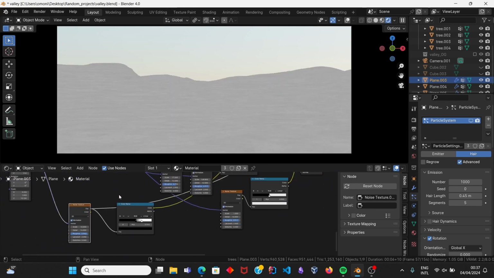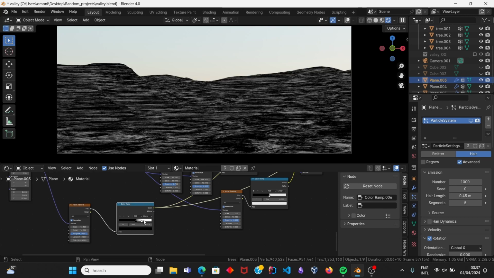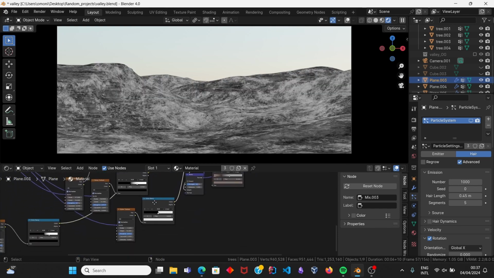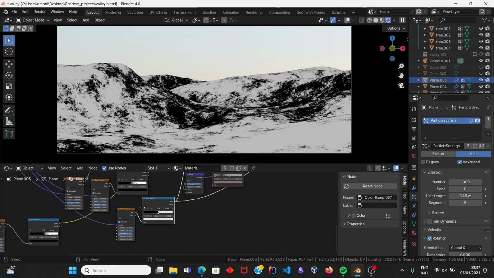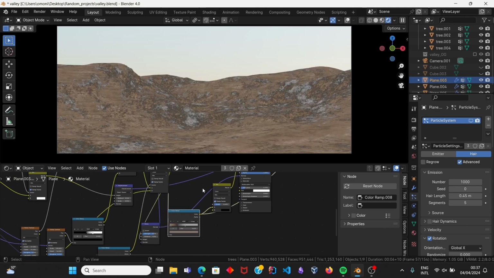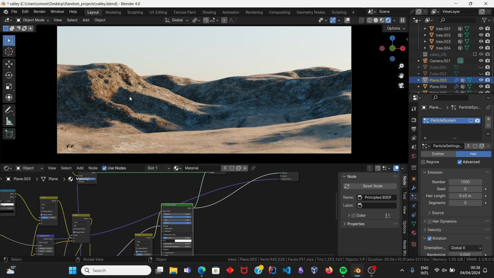And then here we have a noise texture that works almost like a wave texture, except we want it to be more noisy. So it's a stretched out noise texture. Now here you can see what that looks like. We mix it all together and we get this. And then this is the factor for places where there should be some just normal rocks and places where there should be more structured rocks. We get this, and then this is the coloring that you make for it. And then this is what you finally get.